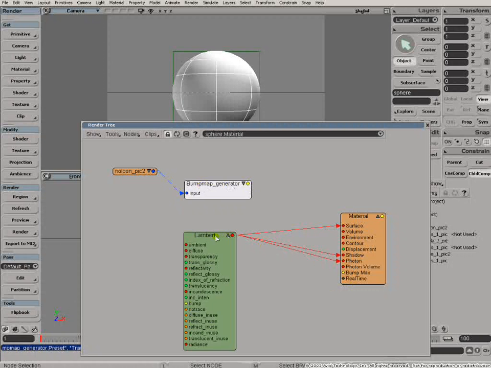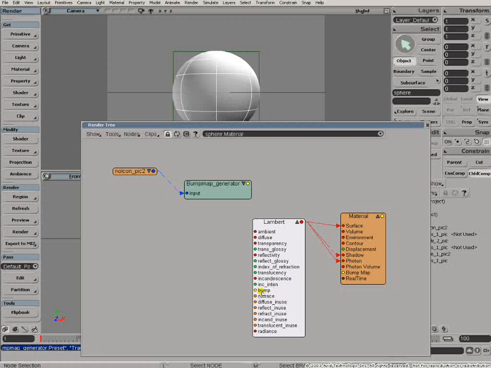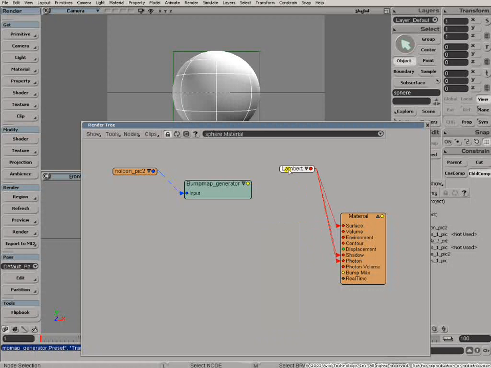And if we open up the Lambert shader, there's a bump map input, which is a vector, the yellow node there. There's also a bump map input in the material. It doesn't really matter which one you use, but I tend to prefer to use this one here for no other reason than that there are quite a few illumination nodes that don't have a bump map input included in them, so I just stick it in there so that I don't have to worry about working out whether there is a bump map input node in the shader or not. So you take your bump map generator and you take the output and you put it into the bump map.